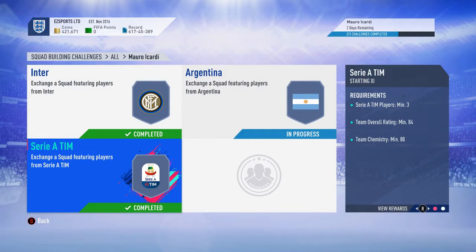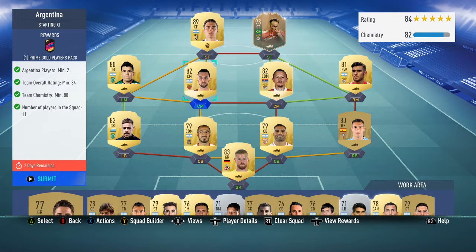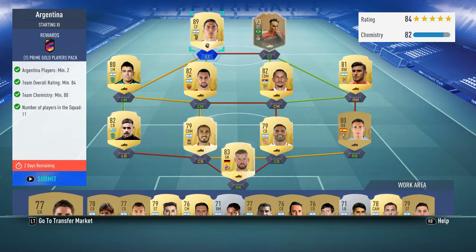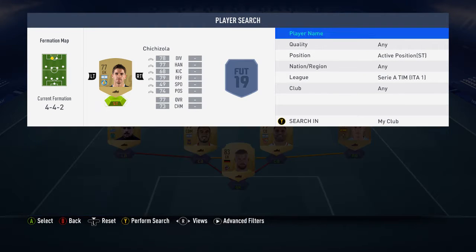Right, last but not least, the Argentina. So this one, again, I am using some very high rated players, so can I do anything to save these? I mean, will a Mertens work here? Let's have a look. Now those two up front are so sick.